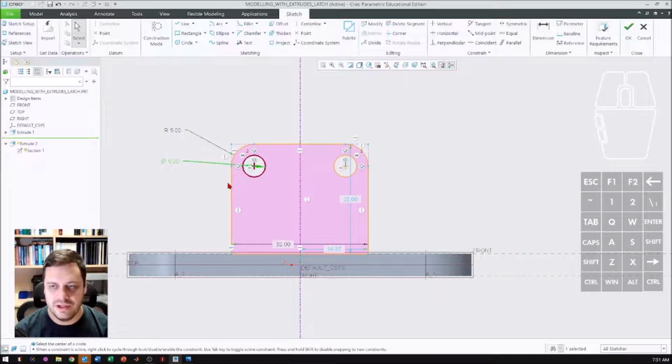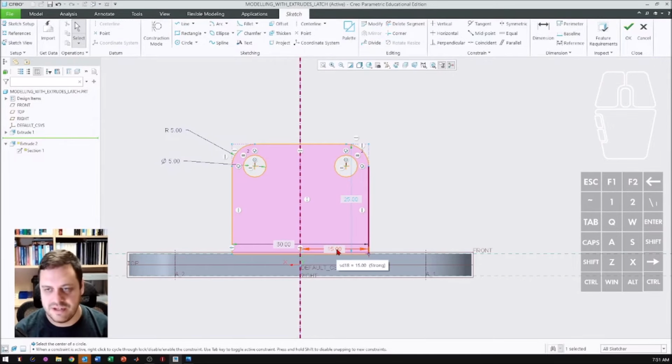One thing to note though is, and this can happen when you use the fillet tool, so you do want to be a little bit careful. You'll see down the bottom through here, this has actually turned out to now be 14.87. So it's just slightly moved things about when we were setting up those particular fillets. So all I need to simply do in that instance, if you do want to use this operation, is to change that from 30 to 15 millimeters so we know it's in the center.